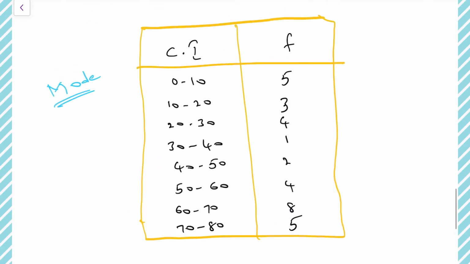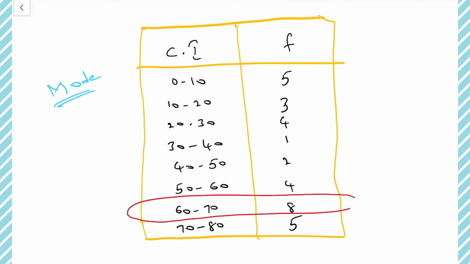Now in the frequencies, what is the highest number? You take that highest number. So in the frequencies, the highest number is 8. Just circle that whole row. Now that 8 will become F1. The one previous to that 8 will become F0. The one after F1 will become F2. So I'll repeat again. In the frequency column, the maximum number will become F1, the one preceding it F0 and the one succeeding it F2.